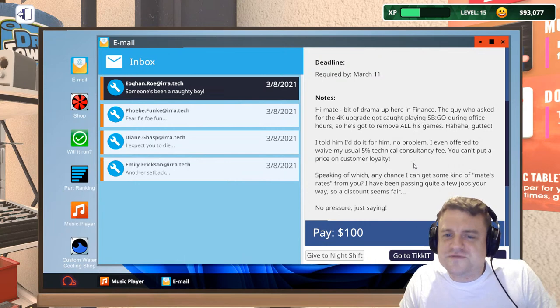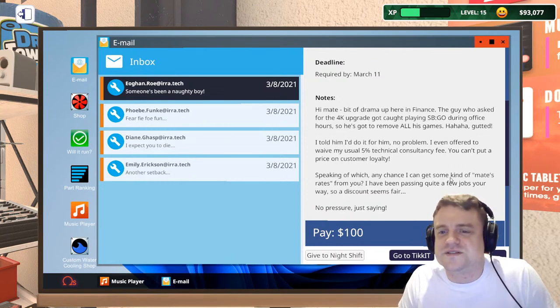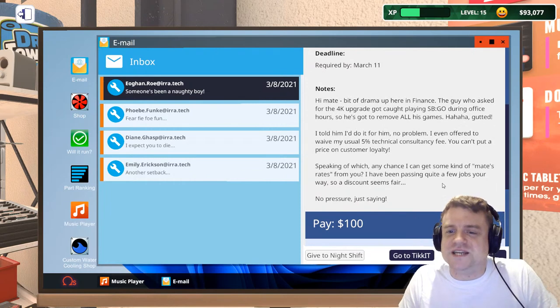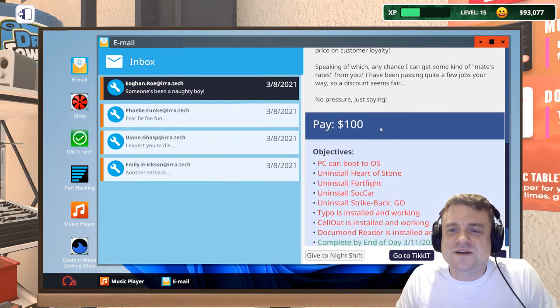Hi mate, bit of drama up here in finance. The guy who asked for the 4K upgrade got caught playing games during office hours. So he's got to remove all his games. I told him I'd do it for him, no problem. I even offered to waive my usual 5% technical consultancy fee. You can't put a price on customer loyalty. Speaking of which, any chance I can get some kind of mates rates from you? I have been passing quite a few jobs your way, so a discount seems fair. No pressure, just saying.